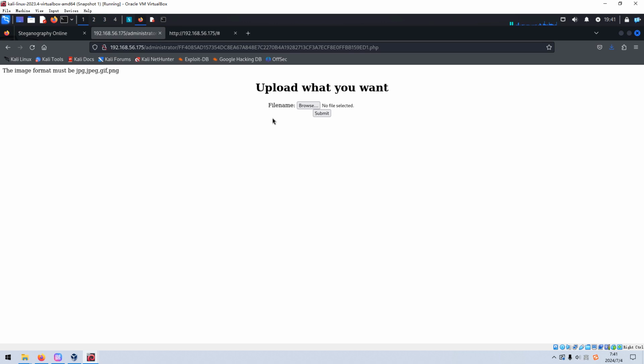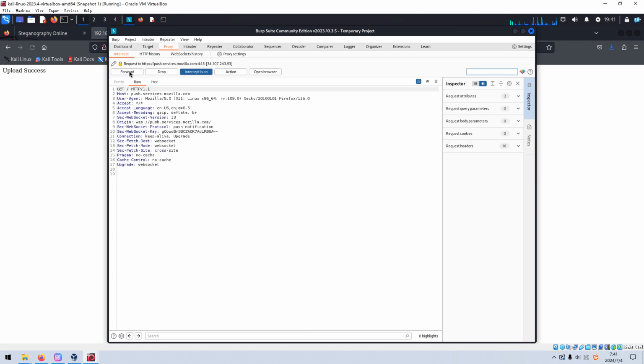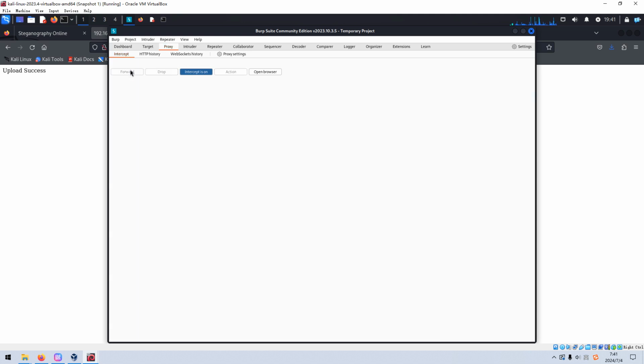So now we can browse and submit, and then also I want to change the content type to image, maybe GIF. So now we can forward, upload, success, right?